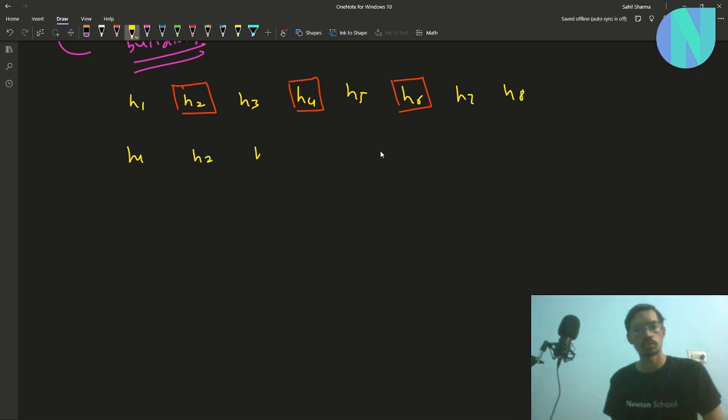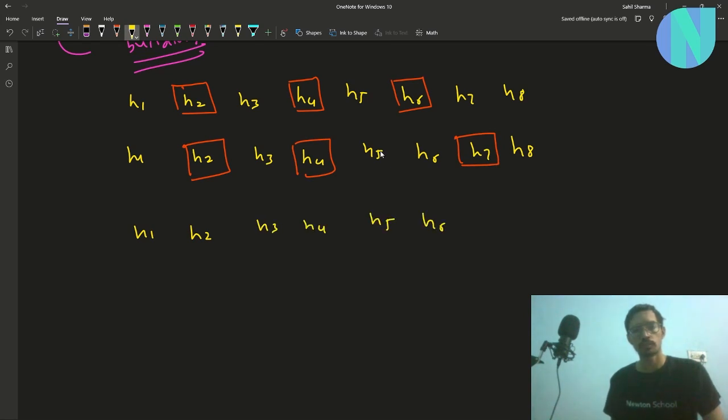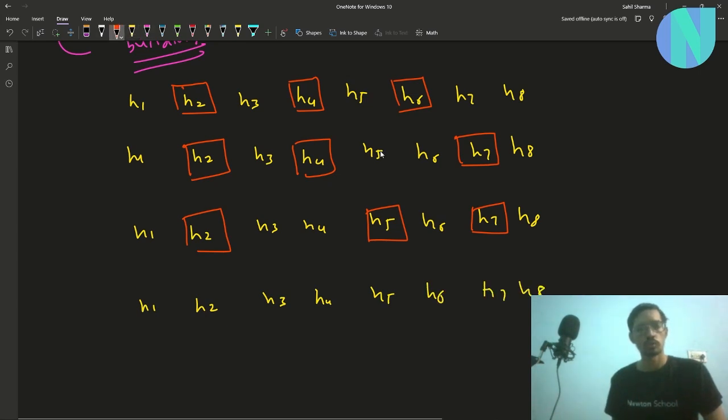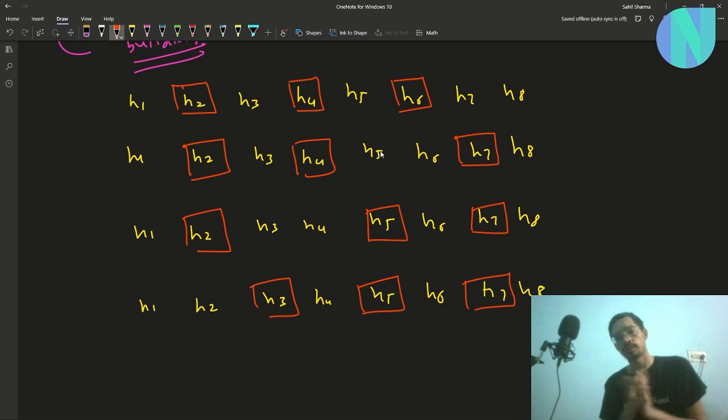We can choose h2, we can choose h4, and then we can choose h7. Another configuration can be: we can choose h2, we can choose h5, and then we can choose h7. And another configuration can be: we can choose h3, we can choose h5, and we can choose h7. So these are the configurations that we have, right?